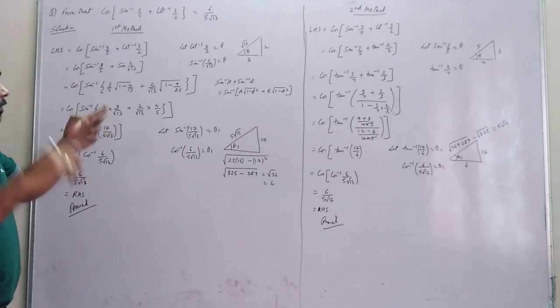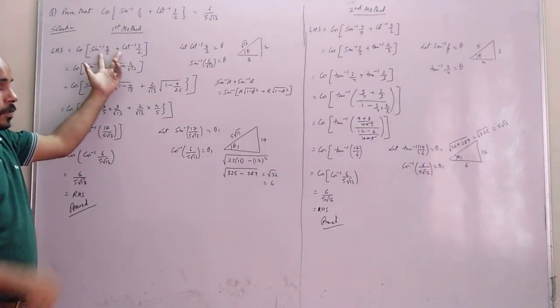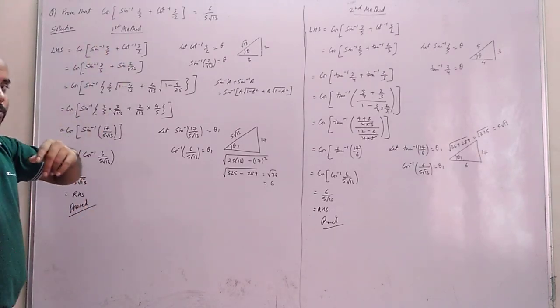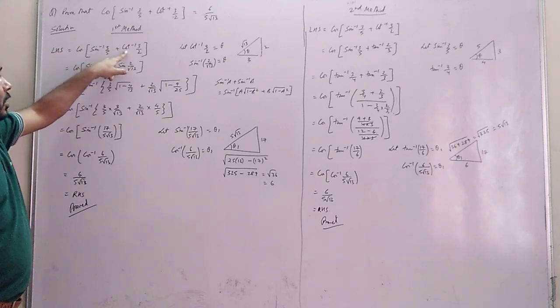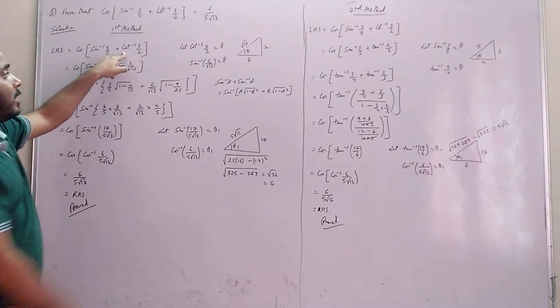So either I want both in terms of sin inverse, both in terms of cos inverse, or both in terms of tan inverse. Then only we can proceed with the question. Okay, so first I am doing this in sin inverse. I will convert this into sin inverse. Do we have any coefficients? No. Take this as theta.